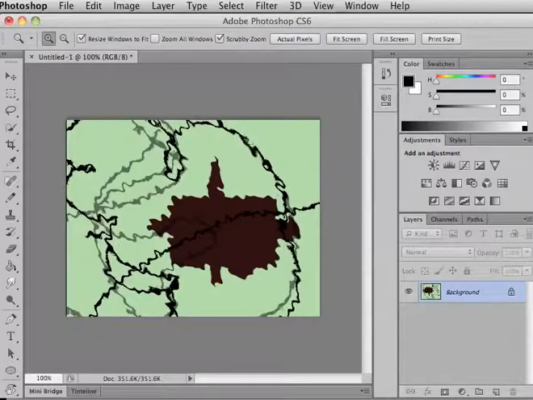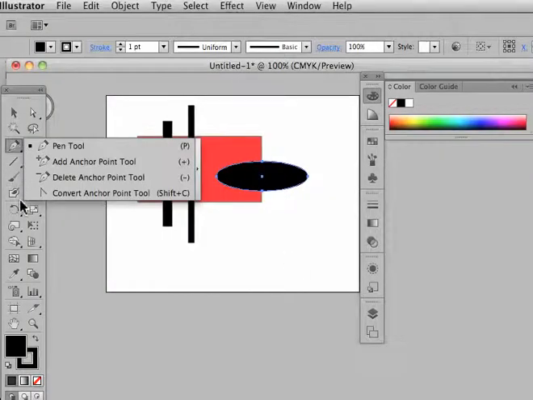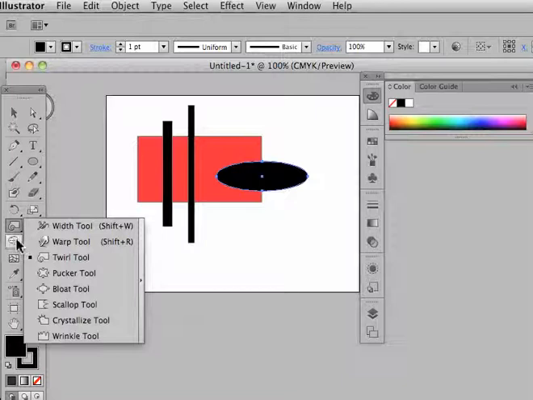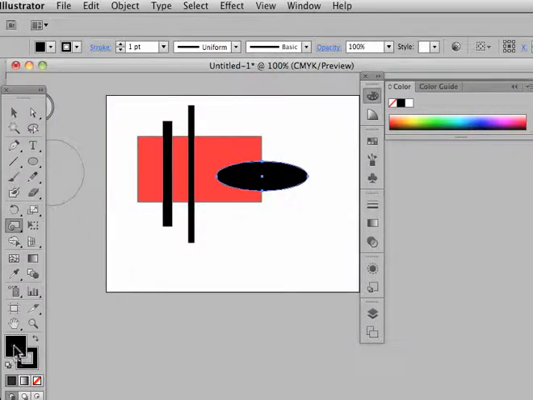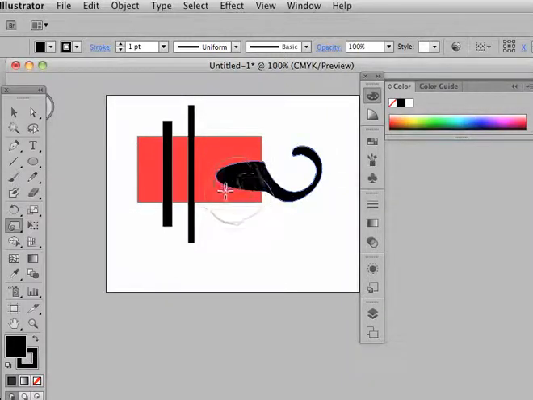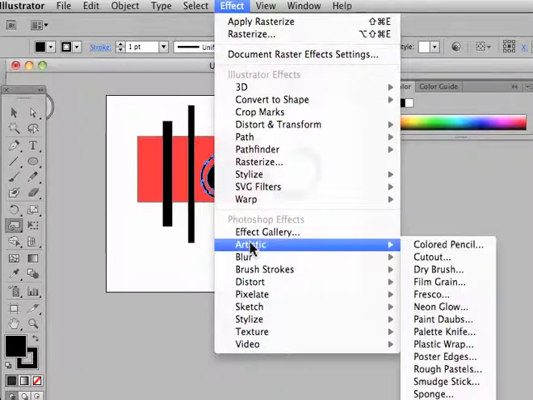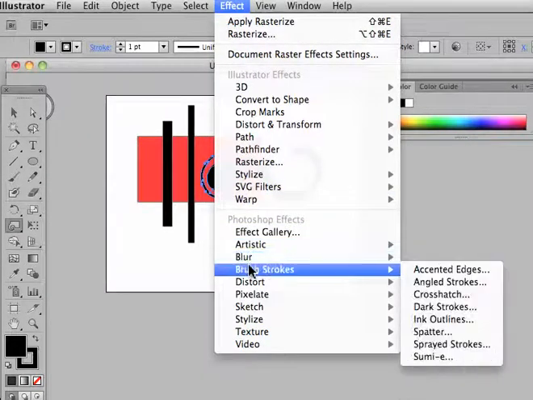Okay, taking a look at Illustrator, similar things are underneath these tiny little triangles. Some of them are revealed in Illustrator. We have more tools available on the toolbar in Illustrator, so fewer are hidden, but underneath the default of the width tool is warp, twirl, pucker, bloat, etc. So with this twirl tool, I can produce a pretty interesting shape. Also what is known in Photoshop as the filter gallery is known as effects in Illustrator. So again, many options to work with there.